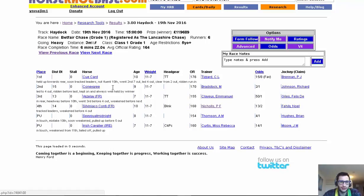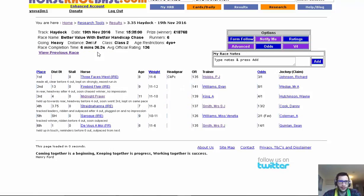So that's fantastic. See You at Midnight was disappointing, even allowing for the fact that he clearly wasn't good enough. Given the way he ran, it suggests there may have been a problem or a niggle or something's gone on there. I think he got backed into 4-1, that was a silly price. I thought 8-1 was okay earlier in the week, but he's clearly a step below a lot of these horses, I think. So I think that will leave that there, and then we're on to the final race.